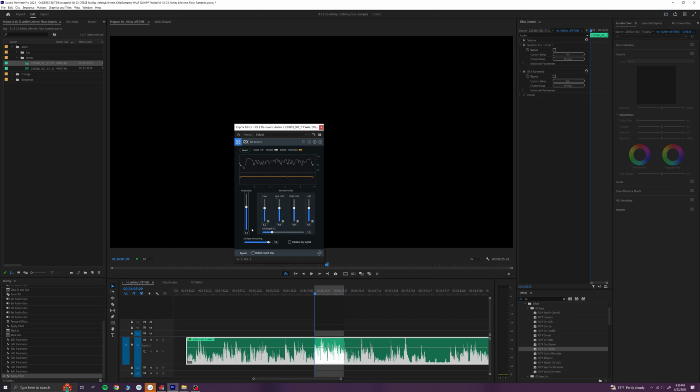So you can see each time those little orange markers are happening on the low, low mid, high, and this line above that's drawn out in orange. I may have just called it yellow, orange, yellow, whatever it is. That's every time it's doing something.